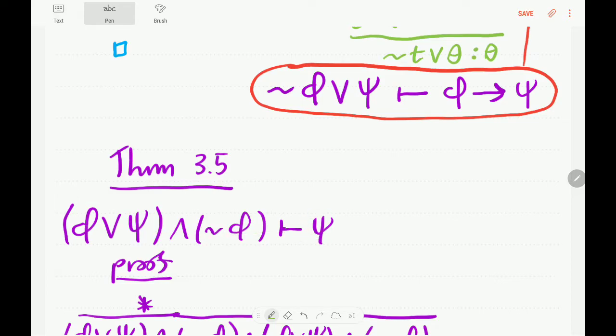So if I have a number and I say that it's either an even number or it's 7, and I tell you that it's not an even number, then you know it must be 7. That kind of idea.